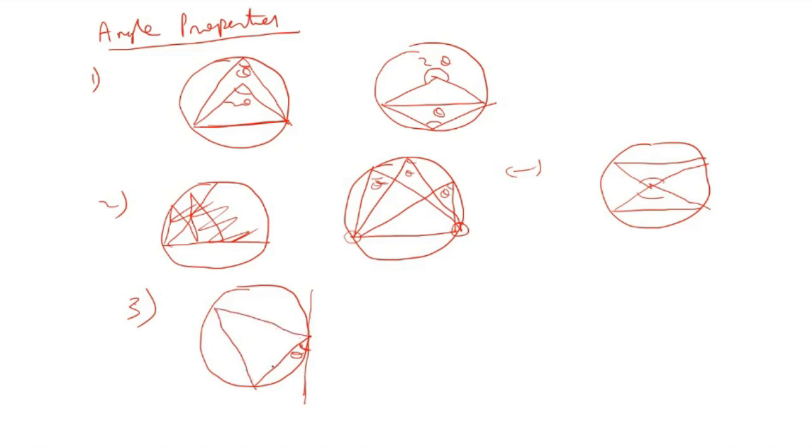So by opposite segment, what do we mean? Every chord divides the circle into two segments, right? For example, if you draw this chord, this would be the minor segment, this is the major segment. So if it makes an angle of theta here and this angle lies in the minor segment, then the angle in the major segment would also be theta. That's why it is called alternate segment, because the segment alternate to the one in which the angle is formed will have an equal angle. And again, the chord has to be the same as mentioned, right? So theta will be theta, a very, very important property here.